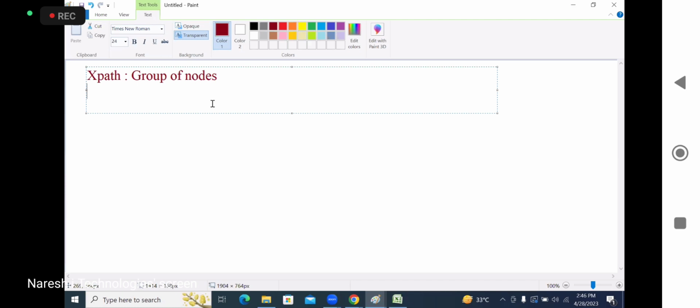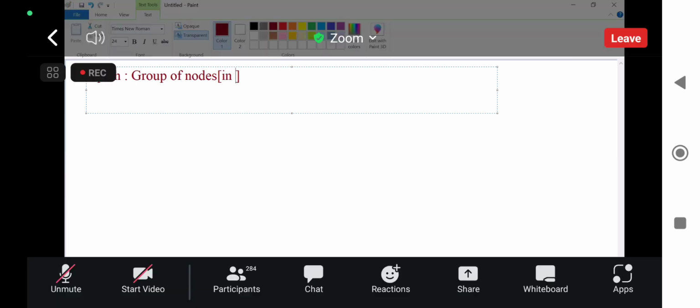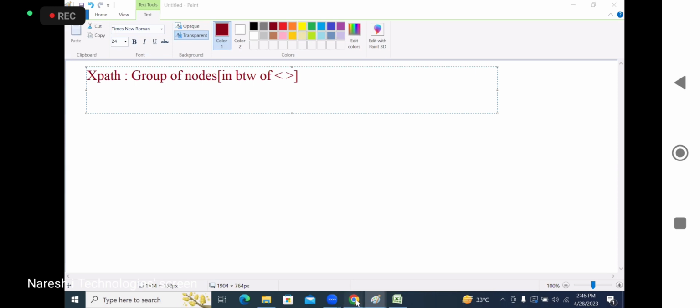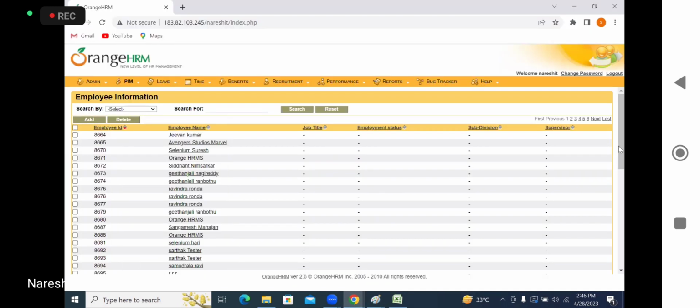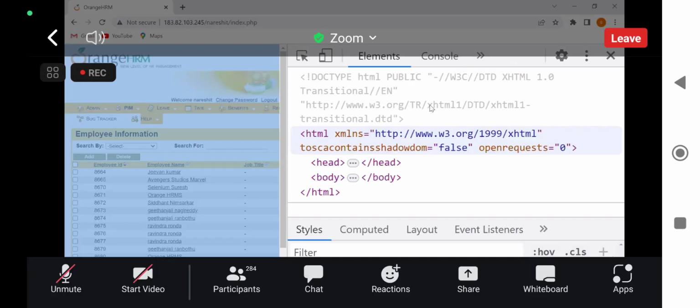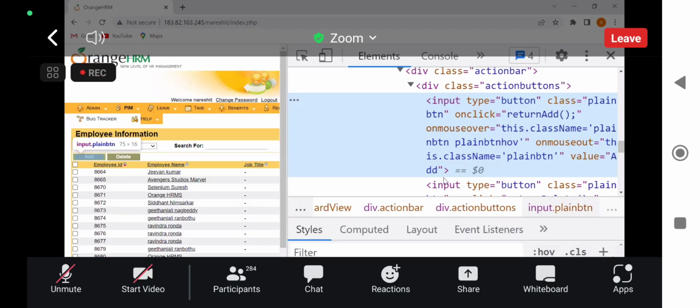That particular group of nodes: the meaning of a node in the HTML code is what is in between the less than and greater than symbols. In the HTML code, if I right click, any HTML code has a less than symbol and a greater than symbol.